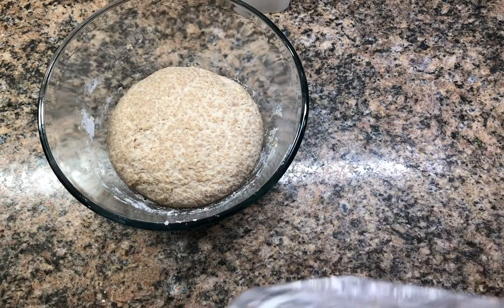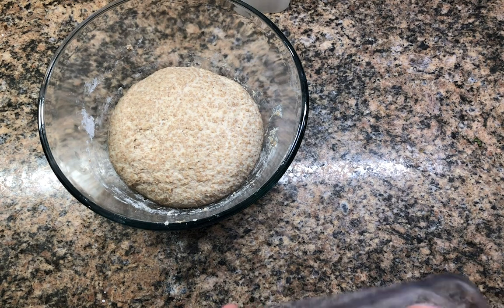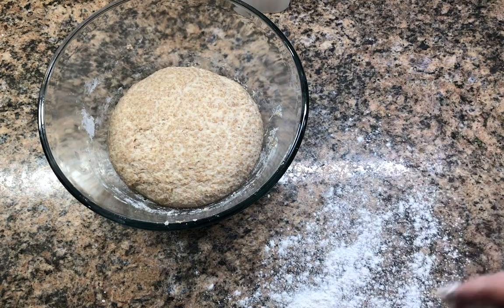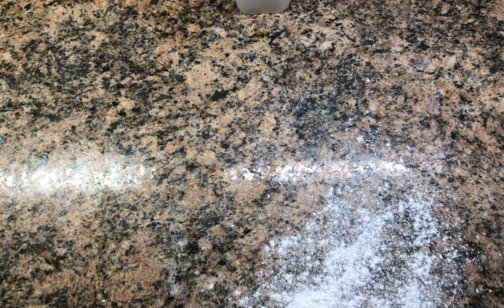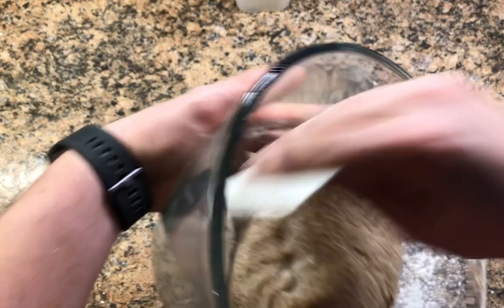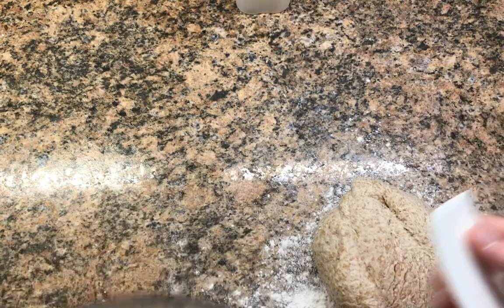So, might need a little more flour at some point, but for right now this is fine. I'm just using all-purpose here. You could use bread flour, you could use the stuff we use for the main thing. I think all-purpose is probably the cheapest for me. I'm using one of these bread spatula things. You could use just a regular spatula just to get the dough out here. I'll try not to beat it up too bad.